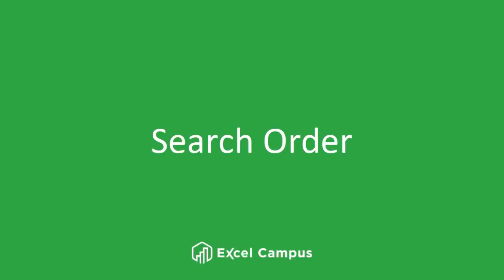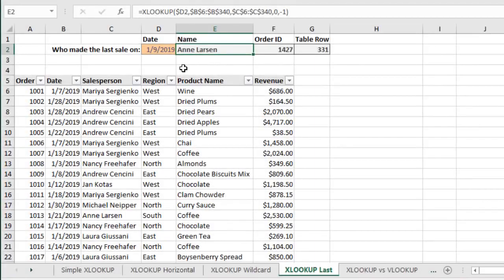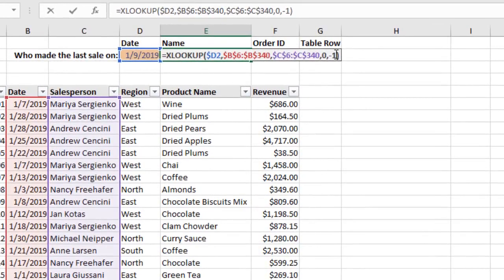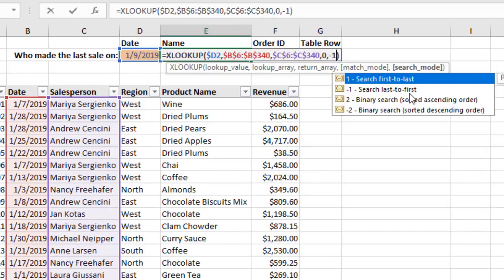Another awesome feature of XLOOKUP is the search order. So in this example, I want to answer the question, which is who made the last sale on this date? So this XLOOKUP formula is doing that. It's looking up the date in column B, and then it's returning the salesperson name. But for the fifth argument here, the search mode argument, I've specified a -1 to search from last to first.